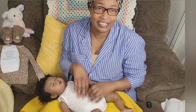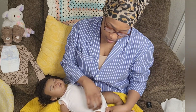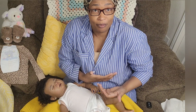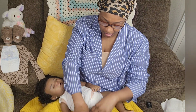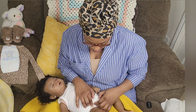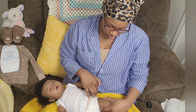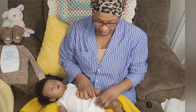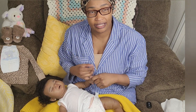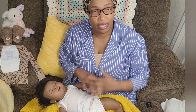That's my goal. It's just to get her dressed and talk to you guys about different things. I didn't have major topics to talk about, but I wanted to let you know what I was doing or why I'm changing my babies. I do have one of my personal babies that I'm actually working on, so I get to start painting on her now. I just finished her.